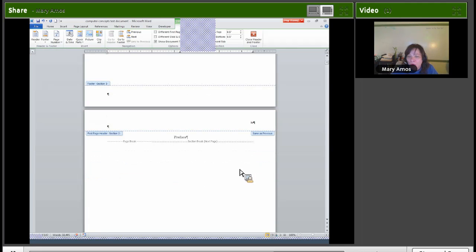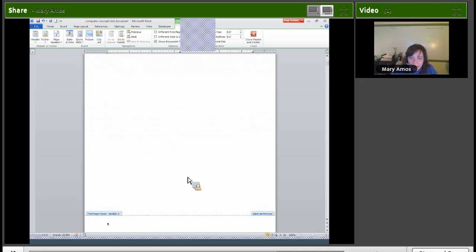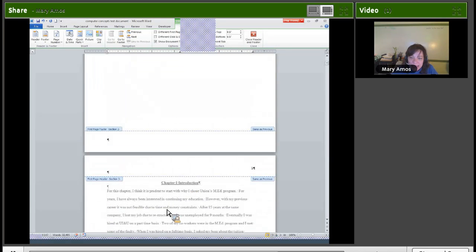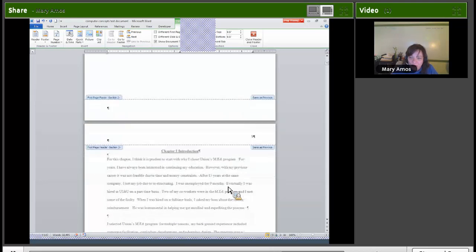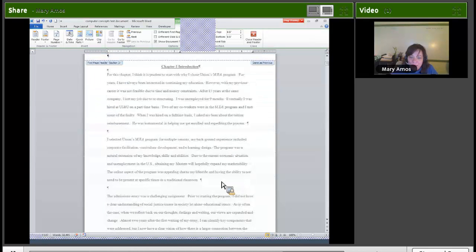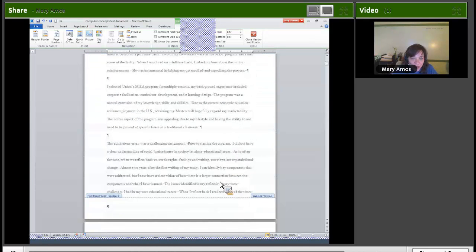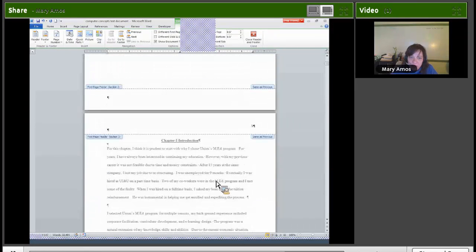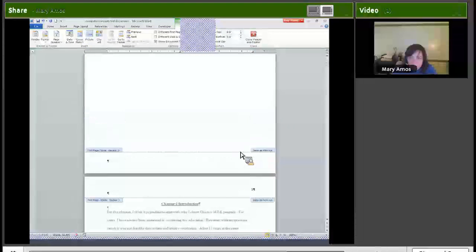And I might have more sections in this section 2 that would be in lowercase Roman numerals. But for this example, the next page starts our text of the document. And so it is a new section, and it is numbered with number 1 here. So that is some basics on adding section breaks to your document to change the format of page numbers.